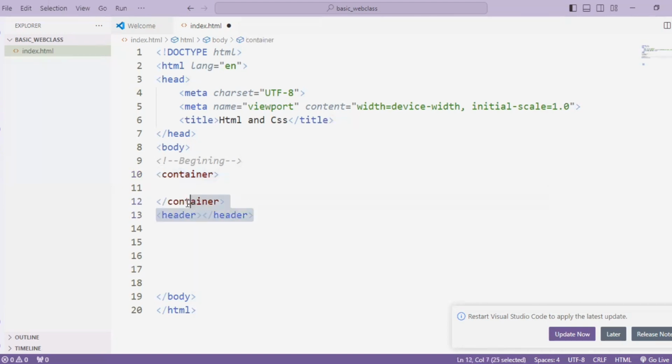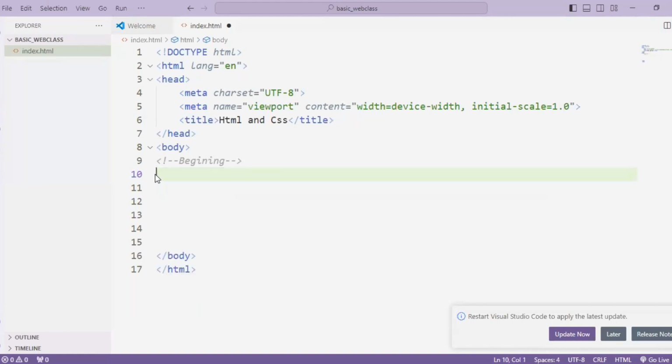What we're going to do now, I won't create a long line of code here, just something very short so that you can actually learn. Understanding is key. Once you understand it, you can develop yours, you can design yours. So I'll delete this, come back again, the container, close it. Now there's no hard and fast way to create a website. It's not compulsory you start with container. Take note of that.